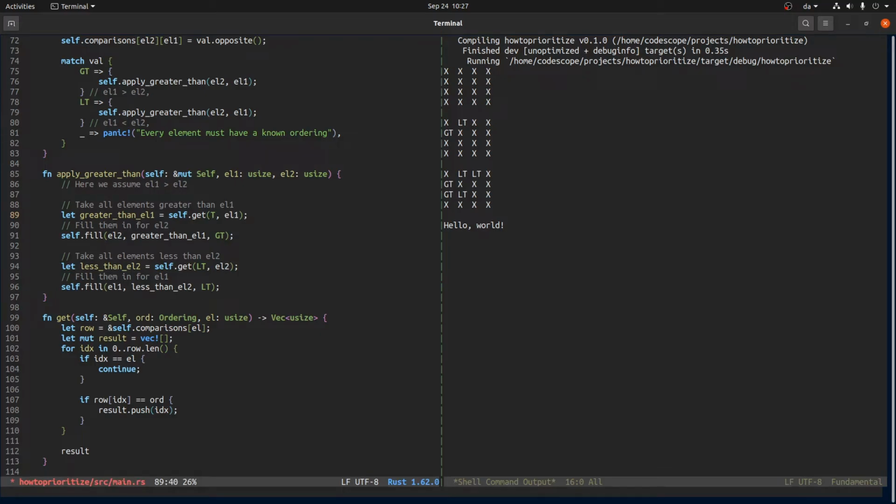So I kind of like the way it reads, so let's do this. It's a little bit weird. Okay, now it just doesn't work at all.